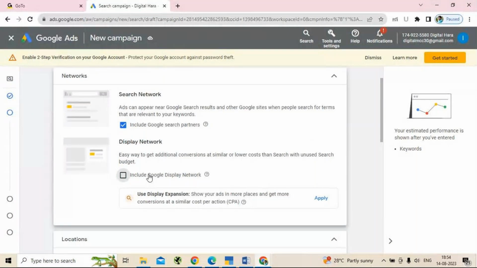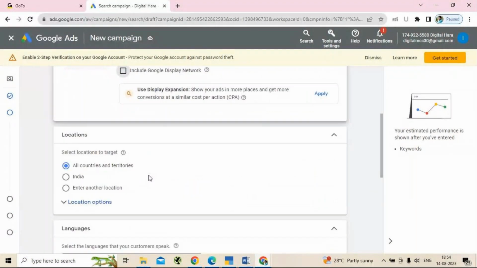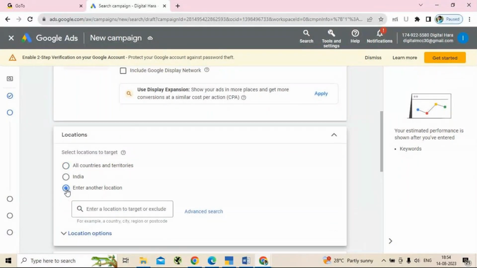Let me run it. Here, as we discussed in the previous session, we can target people based on location. Whatever location I choose, when anyone in that location searches for a particular thing through the keyword, your ad will be shown in their list of results.